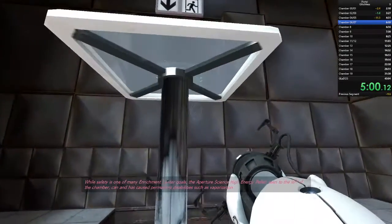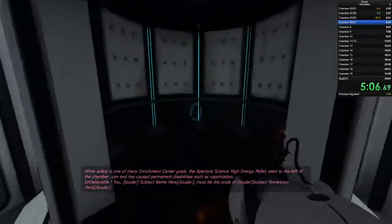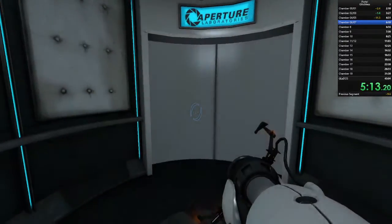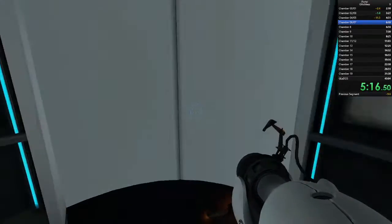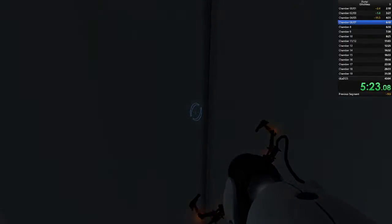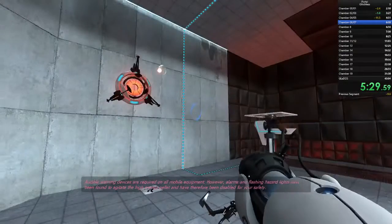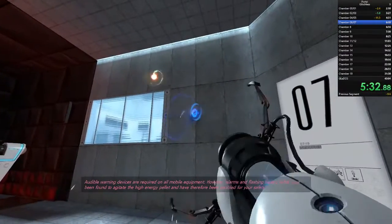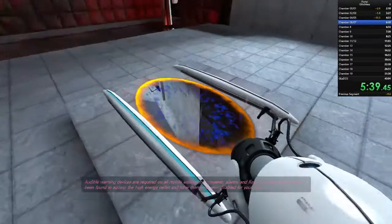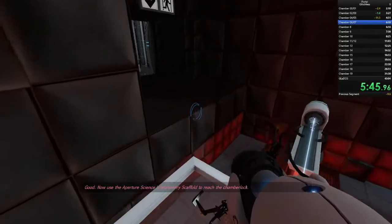While safety is one of many enrichments, unbelievable. You, subject name here, must be the pride of subject hometown here. Warning devices are required on all mobile equipment. However, alarms and flashing hazard lights have been found to agitate the high energy pellet and have therefore been disabled for your safety. Good. Now use the Aperture Science unstationary scaffold to reach the chamber lock.